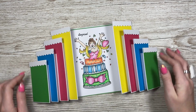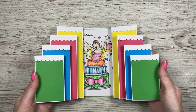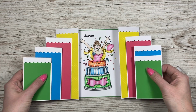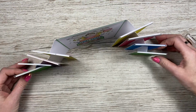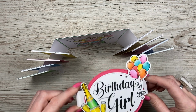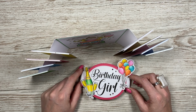You can stamp and have sentiments here. Use your beautiful pattern papers. That's how it looks when it stands up, and obviously if you pull it out a bit more like so. There we go. So that's how it will look when it's displayed. And then I like to just have the belly band just in front there, which I just adore. I think it looks lovely. It's a very easy card style to make, so let me show you how.